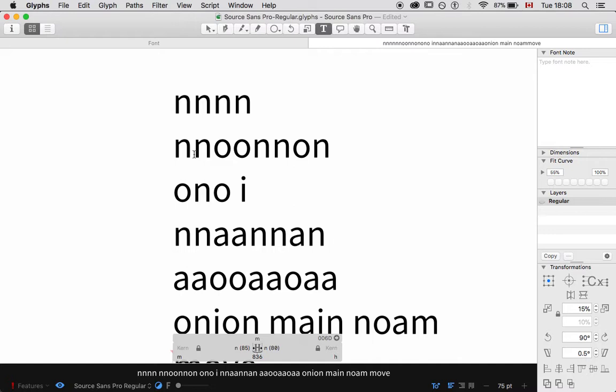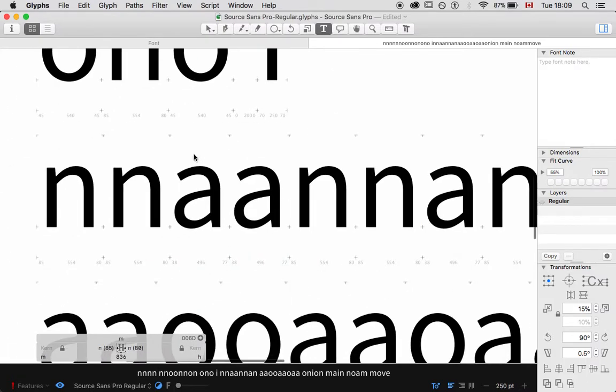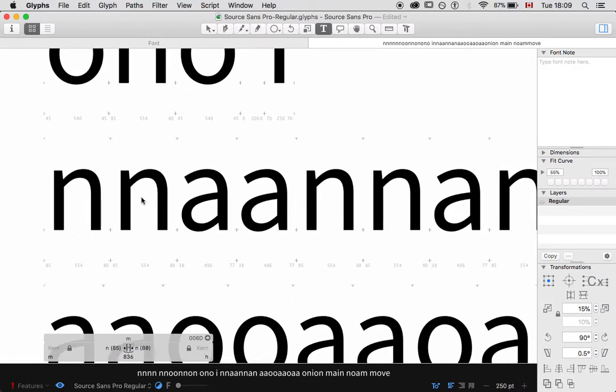But the bolder we go, the tighter those counter spaces have to be, because the counter spaces are what is being taken away. And the lighter we go, the farther apart the counter spaces have to be. It's a perception that our eyes have when we're looking at the shapes, but if you think about what's going on graphically, they're losing or gaining volume in their interior areas. That's how a letter becomes bolder or lighter, because we're not going up with a bold, we're going wider. So we're taking away counter space.